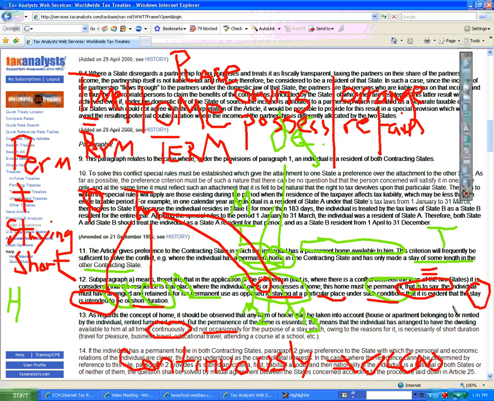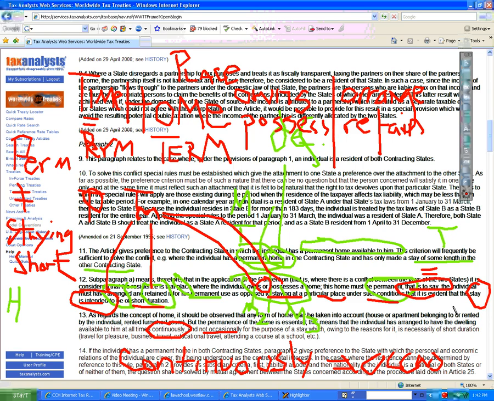A permanent home equals not travel for pleasure, business travel, educational travel, attending a course at school, and like functions, as long as there is a place. And a place, though it does not state it specifically, probably is not a homeless shelter, but a place is just about everything else.